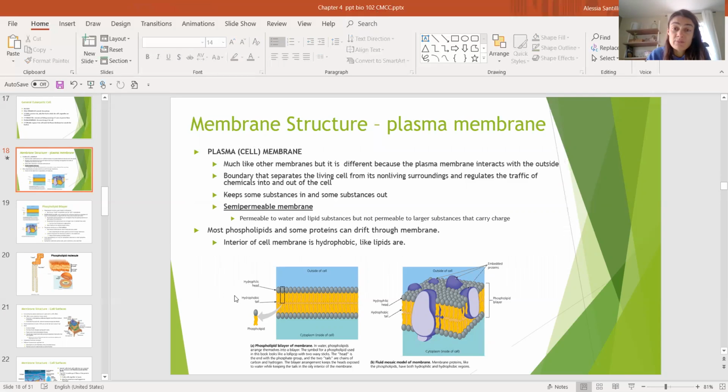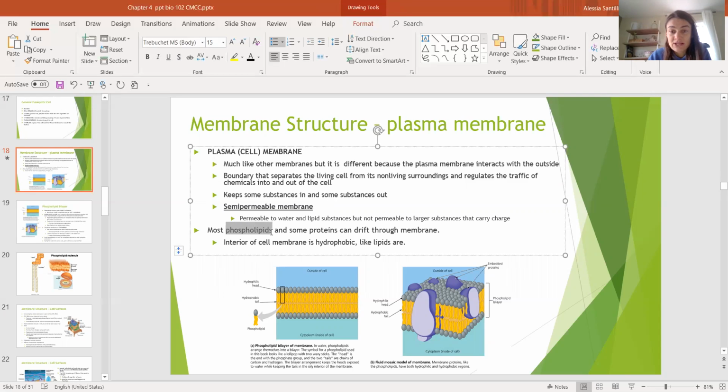And the structure of the plasma membrane is basically composed of phospholipids. We went over phospholipids already. It's a really important category of lipid, right? Phospholipids, if you remember, have a dual nature, meaning part of them are hydrophobic. They don't like the water. They're water fearing. And part of them are hydrophilic, and so they're water loving.